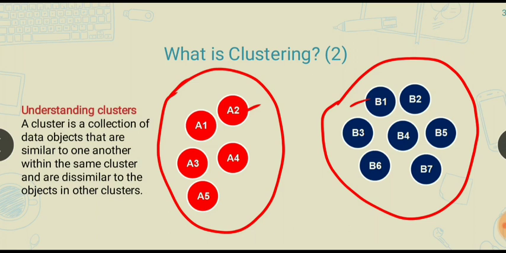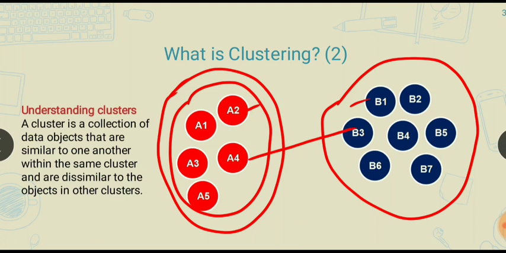So, a cluster has to have maximum intra-cluster similarity. This intra-cluster similarity has to be maximum, but inter-cluster similarity has to be minimum. So similarities and dissimilarities are based on some attributes, criteria or variable types and so on. This we have to remember. If I say two data elements, A1 and A2, are similar to each other, there has to be some criteria based on which these two are similar.